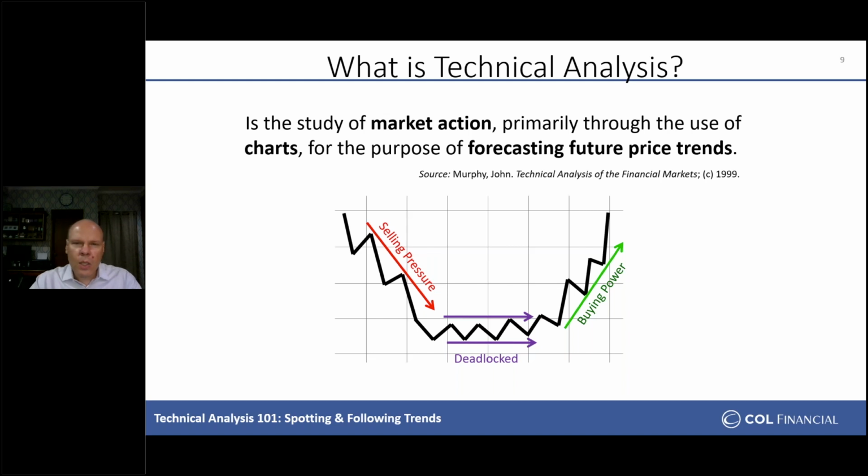So technical analysis studies market action. That means price. And we're going to look at the movement in price to give us a good idea of what is happening in the market. We will use charts and graphs because of their visual nature. It allows us to look at prices in a single view, in a graphic form, so I can get that impression immediately, rather than looking at so many numbers. It might take me such a long time. And it'll allow me to forecast what these trends are telling me prices are going to do.